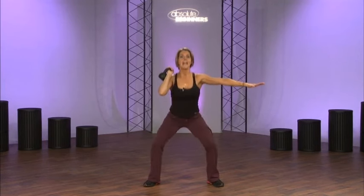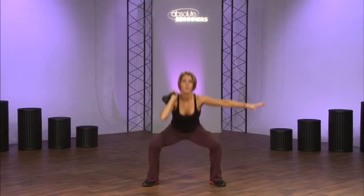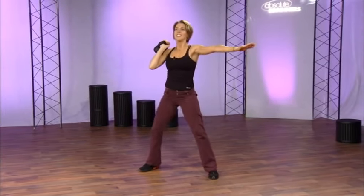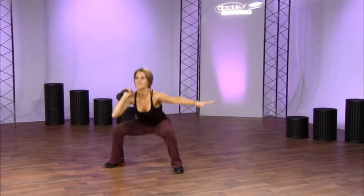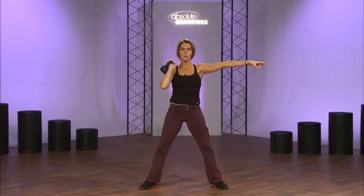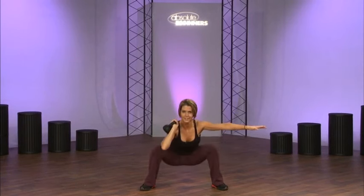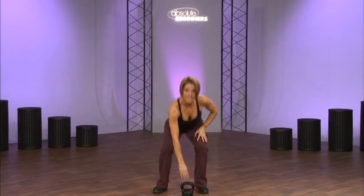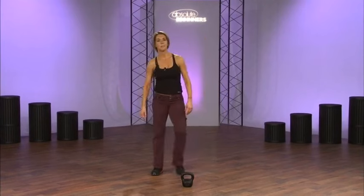Drop it down. Here we go. 8. And lift. Now at the top, remember, I want that crush. Push. Down. Push. Down. Push. Down. Awesome. Lift. Down. And lift. Two more. Come on. Lift. Want that last push at the top. And lift. Excellent. Put it down. All the way down. Bend. And step touch. Relax. Take a deep breath.